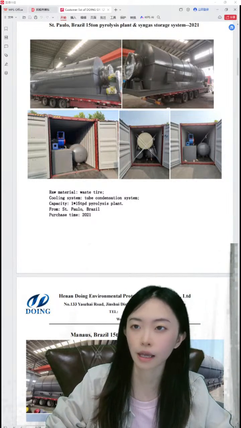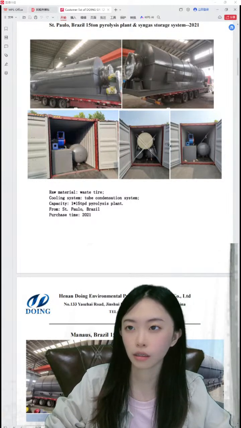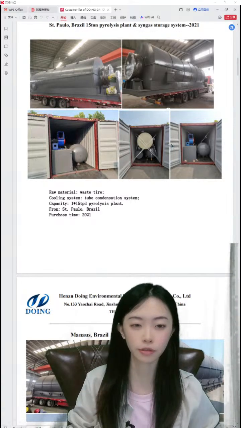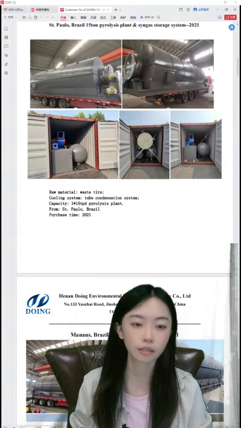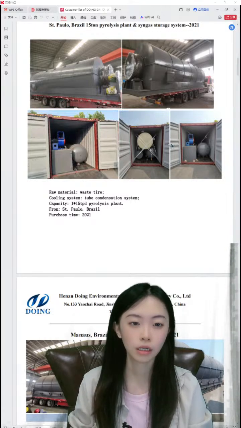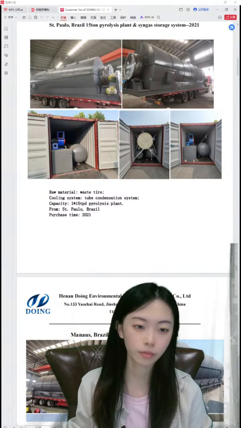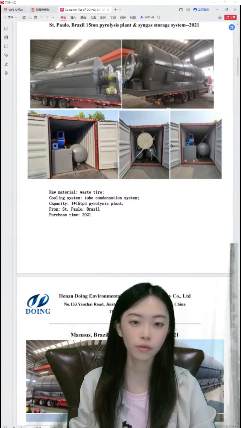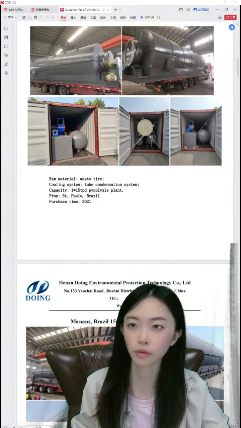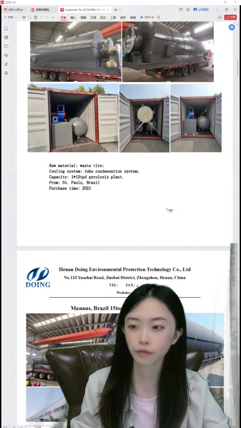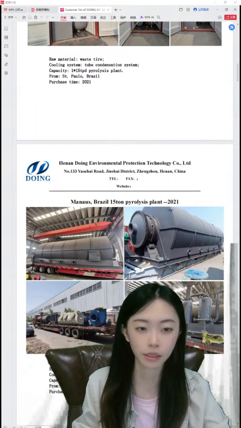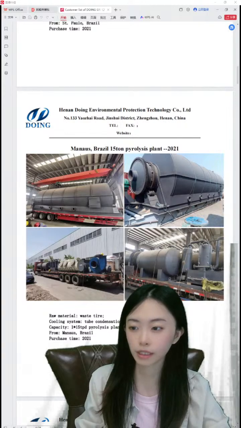And about the desulfurization system or the gas purification system, I will give an introduction later, because some customers ask whether your equipment is environmentally friendly or has some pollution. Well, I will give you the answer later. We have equipment to purify and desulfurize this kind of released gas.